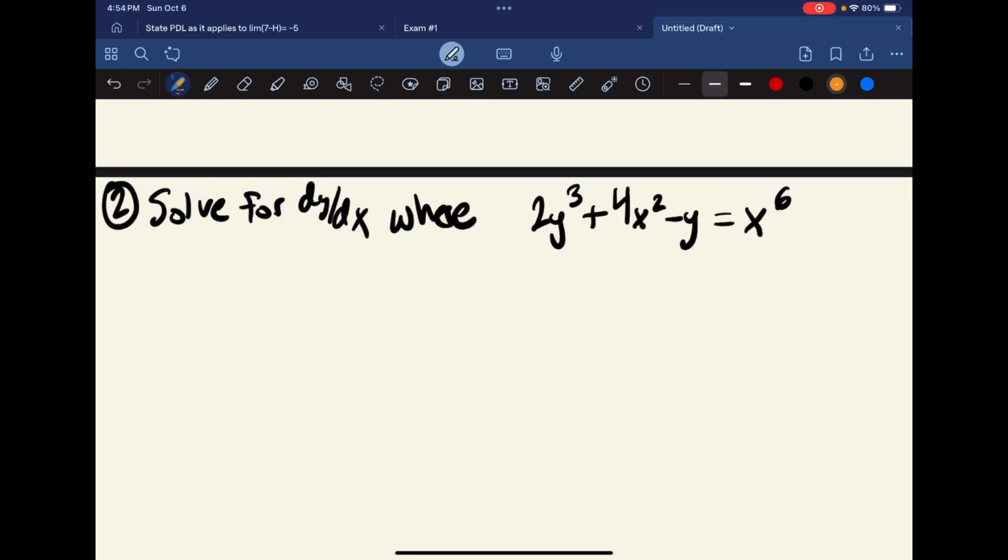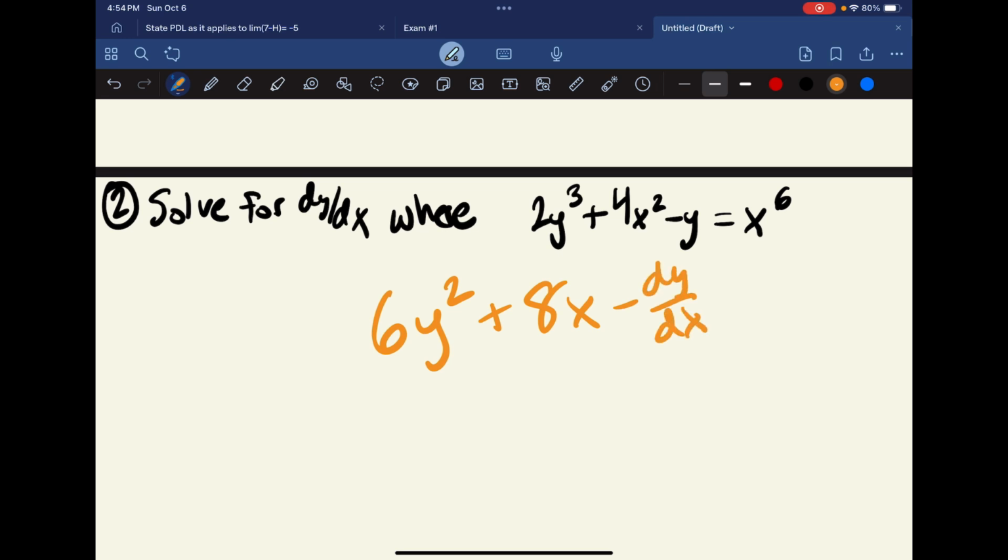We could add in another wrinkle of 2 different y terms, but it would be exactly the same. So we go to take the derivative of this, the derivative of 2y cubed. That 3 comes down, multiplies with that 2 to give us 6y, and then we drop the power by 1. So 3 minus 1 is 2. Derivative of 4x squared, that 2 comes down, 8x, normal power rule. Derivative of y is just dy dx, right?